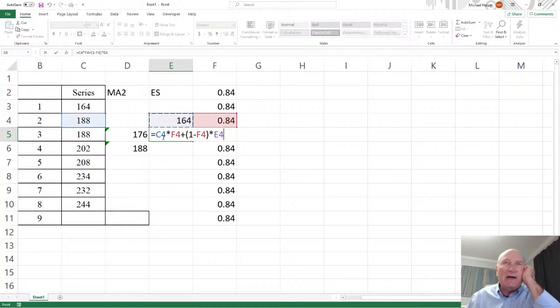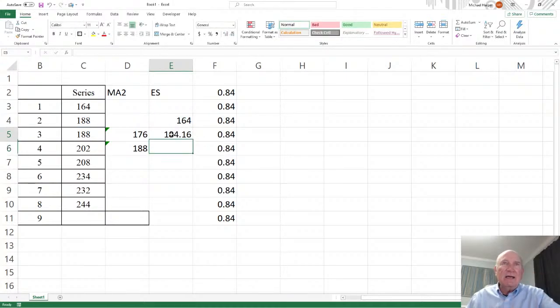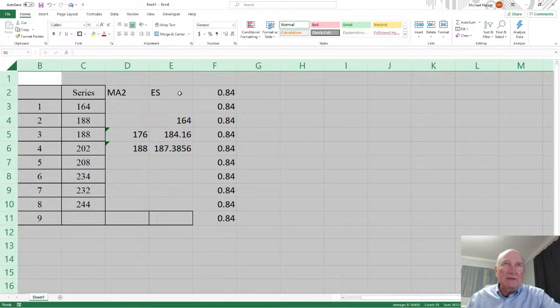And so notice how I have blue here. Blue here is that cell. F4 is that cell. And E4 is the purple, that cell. And so if I do this, again, that's my forecast. And then I can copy this down. Likewise, I copy this all the way down to here. And that's going to be my forecast. That's going to be the answer.